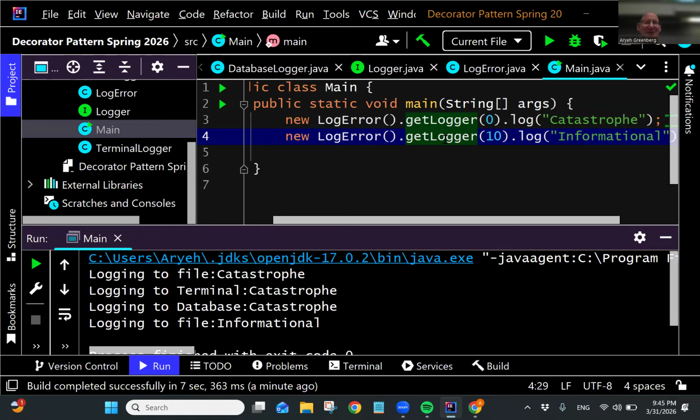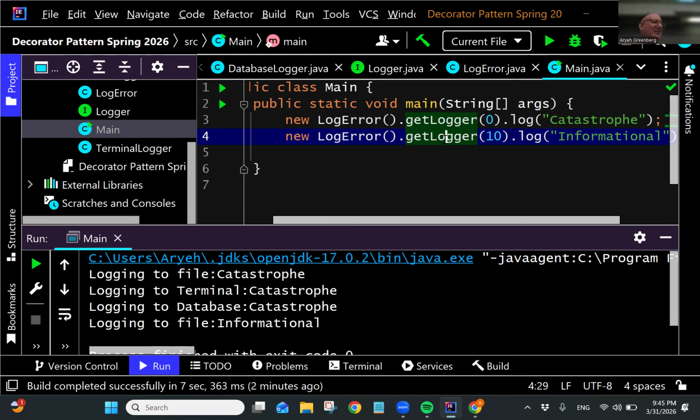The reason I use the logger example is because at work, that's what we use. We use something called Log4net or Log4j. It's the same library, and this is how it works. Basically, you have a config file.